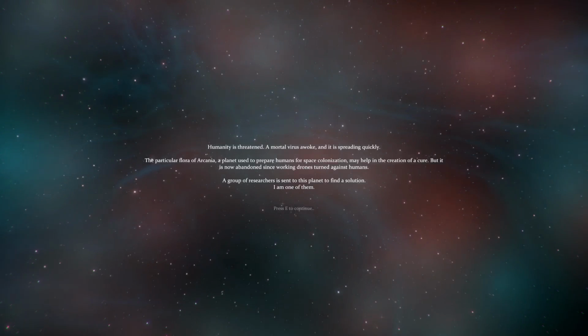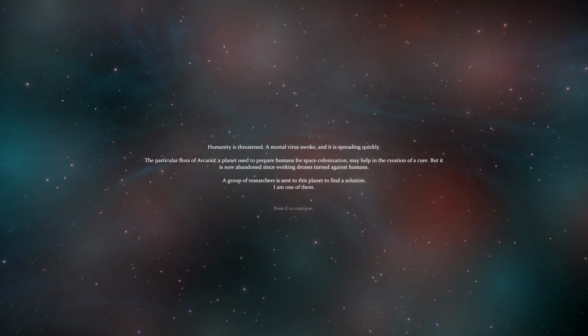Humanity's threatened. A mortal virus awoke and is spreading quickly. The particular flora of Arcania, a planet used to prepare humans for space colonization, may help in the creation of a cure, but it's now abandoned since working drones turned against the humans. A group of researchers sent to this planet to find a solution.